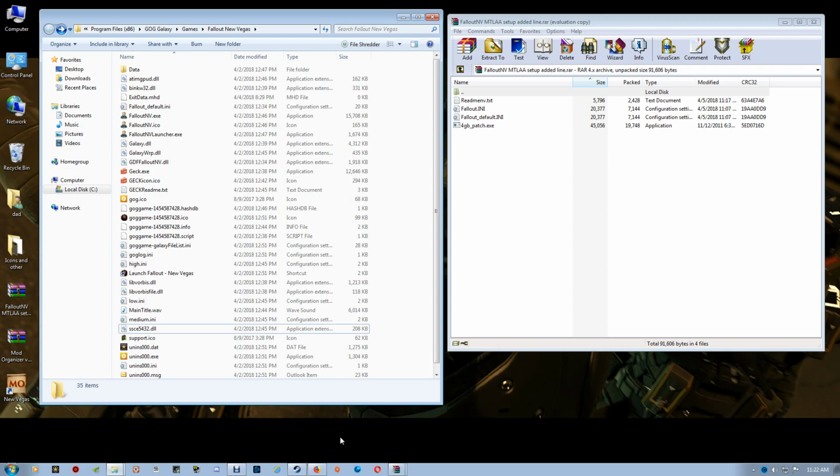In this video, I just want to go over setting up your Mod Organizer with a different INI rather than its default INI. So if you're using the Multicore fix, this will show you how to switch the INI so that it will be using the Multicore INI rather than the standard MO INI when you install it.